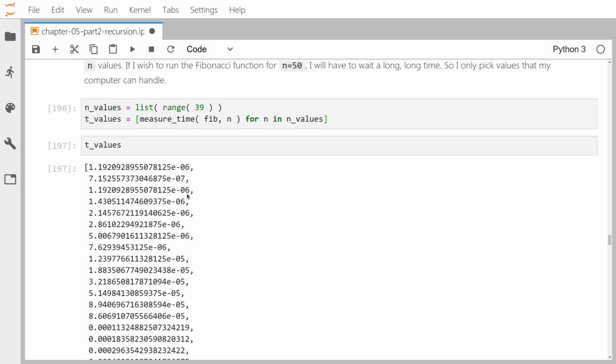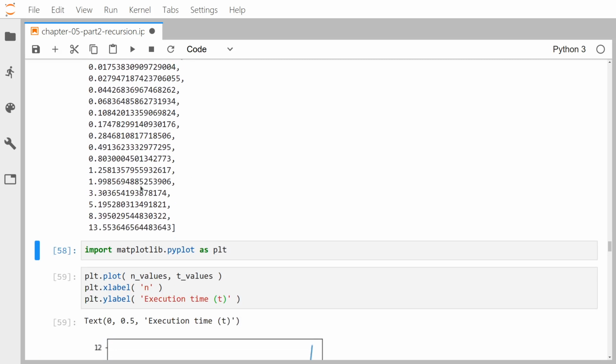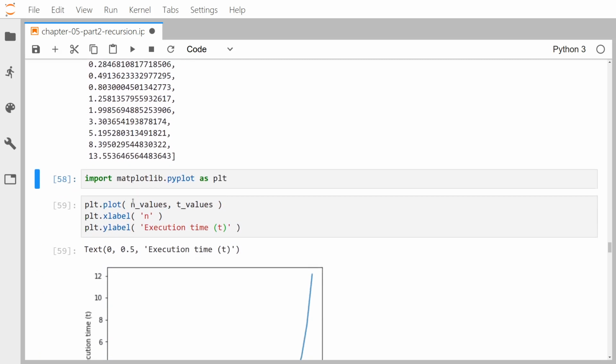I get really low values, and then they start going up and up and up. But I cannot tell much from the numbers themselves. So I just do this. It's shown in books. I just want you to understand this much. It's very simple to use. We import pyplot from matplotlib as plt, so we don't have to write the whole big name. Then we plot x values versus y values, so we have n versus t. And then I just put labels in and display the graph.